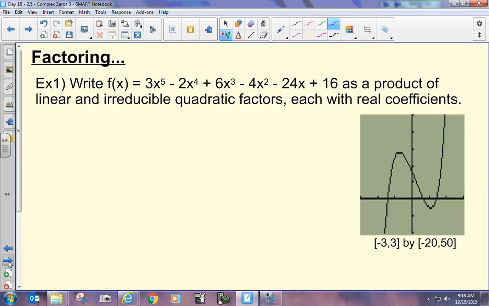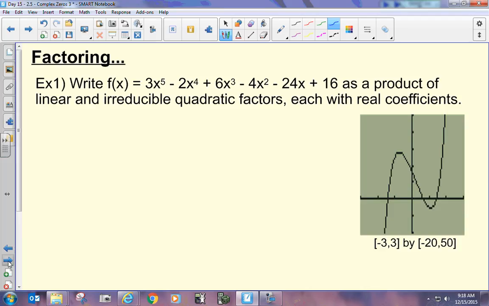What's a linear factor look like? It's just like an x plus 7, x minus 2 when we factor it. It might look something like this. That's a linear factor. It's a factor that if we were to graph it, looks like a straight line. So we are going to factor this whole thing. And remember how we start? We're going to divide out until we have this quadratic left.